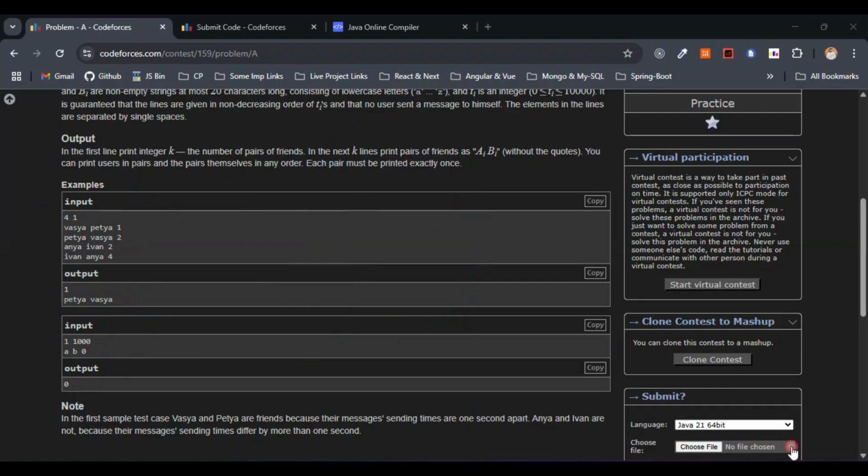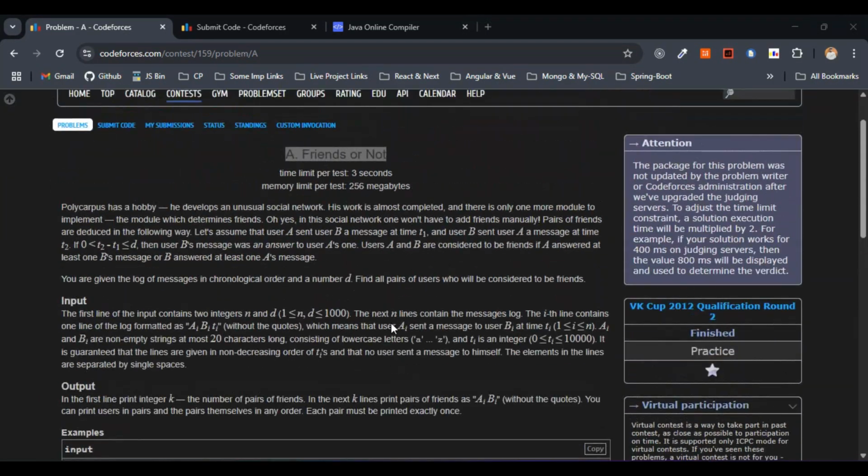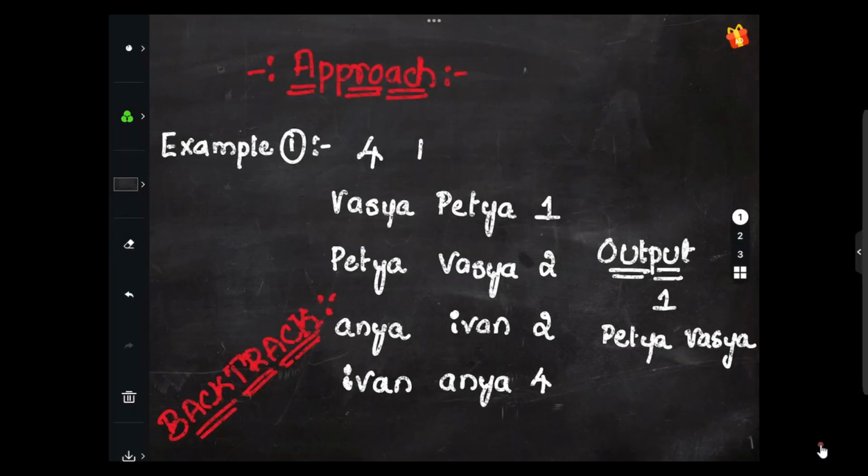So I hope the question part is completely clear along with the examples they have given us, wonderful examples, just for the sake of understanding, right? So now let's do one thing. Let's discuss the approach followed by the complexity, and then let's write the code finally, right? First, as usual, let's discuss the approach. So here we have considered the same first example.